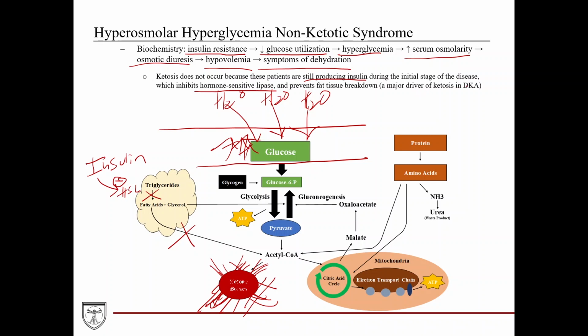Versus ketosis, a major driver of ketosis is that significant breakdown of fat tissue. But you just don't have that because you still have high levels of insulin. However, all of these other things are still coming into play. You're still going to undergo gluconeogenesis because your body thinks it doesn't have any blood sugar, so it makes its own, and then you're going to be using these other processes to carry that out.